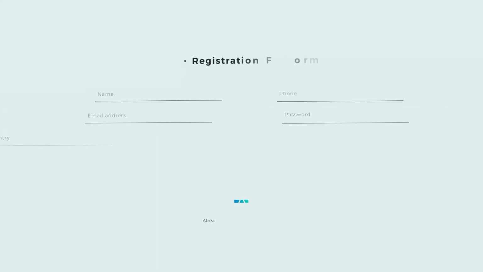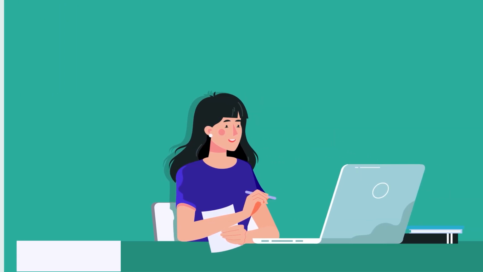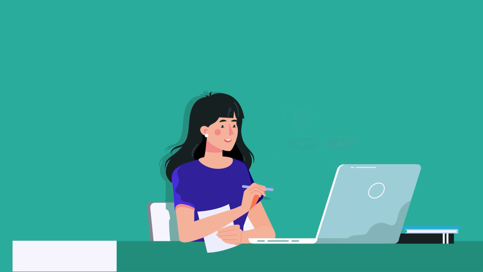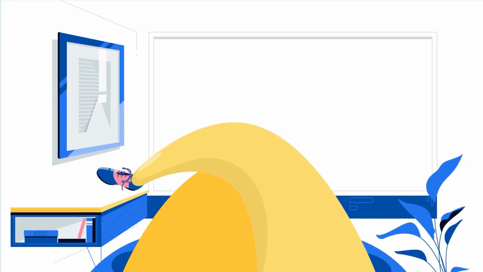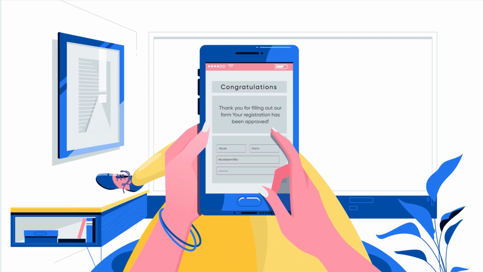Introducing New User Approve, an easy way to approve and manage users on your WordPress website. When a user fills out a registration form, a request notification email is sent to the administrator. The administrator can then approve or deny the registration request. If the registration is approved, an email will be sent to them that includes their login credentials. The process is simple, easy to set up, and most importantly, straightforward.